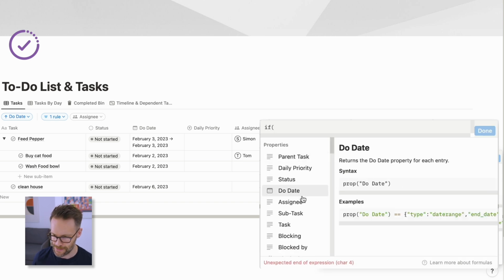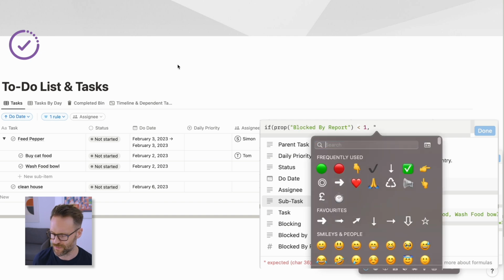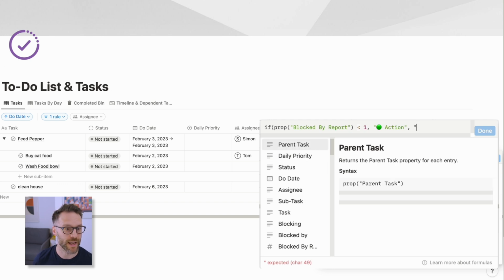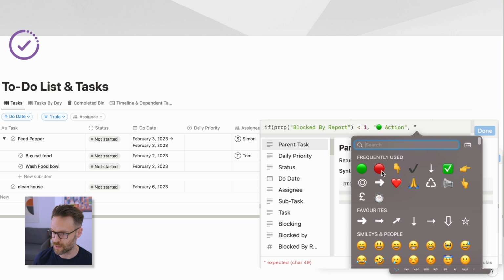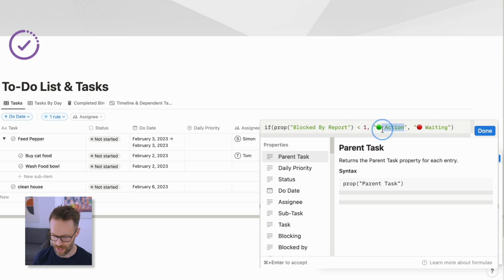If blocked by report is less than 1, then, going into my emoji and symbols (you can use function on a Mac, or I think command period), say waiting. Otherwise, again go to edit, emoji and symbols, the green tick, and say action. Close the brackets.